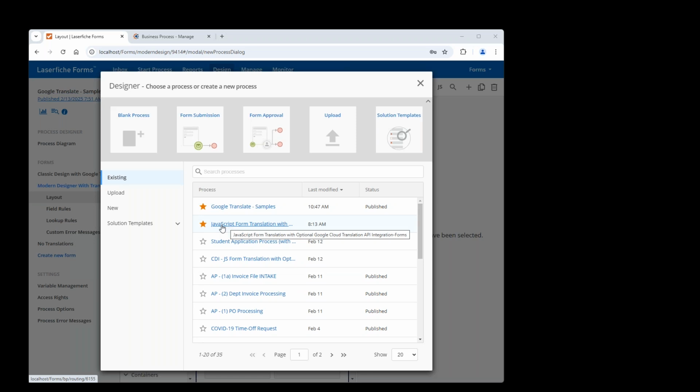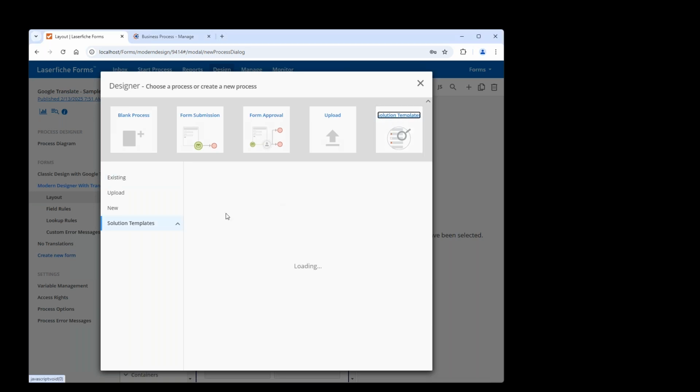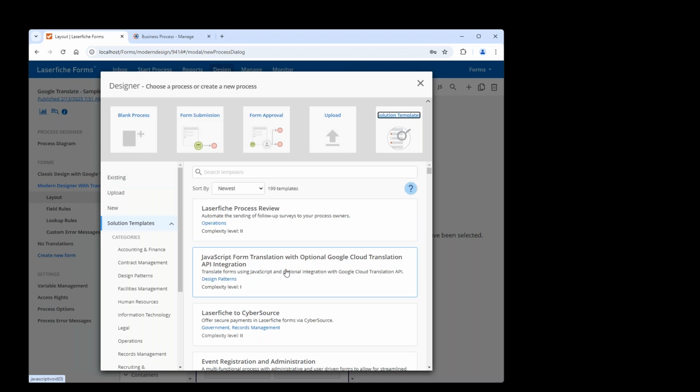All right, so this is one of those files that you would find in the solution template. In fact, if you click on the solution template, it's a fairly popular one, and it actually pops up as one of the newest ones. They say it's a complexity level 1, meaning there's not too much to it, and it has some built-in techniques and examples in here. So we're going to use this as our standard item, which is great. Okay, so that's where it comes from. You can even search for the word translate or translation, and you'll be able to find that in the list. Go ahead and load it into your system, and you'll be good to go.